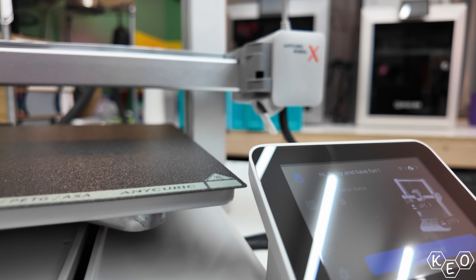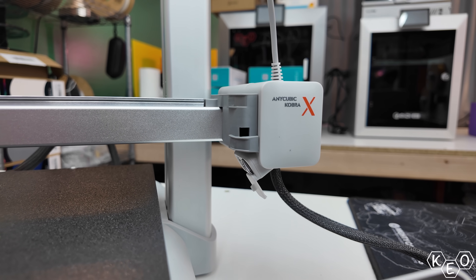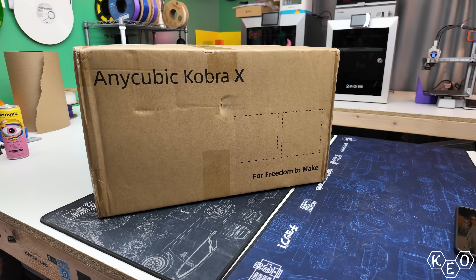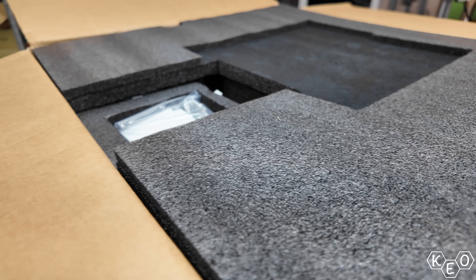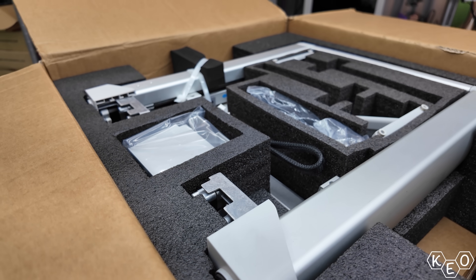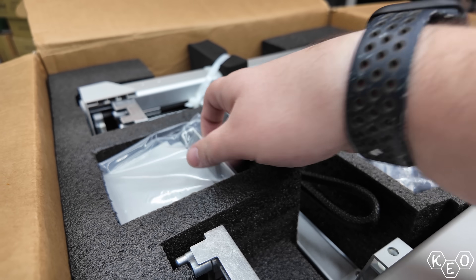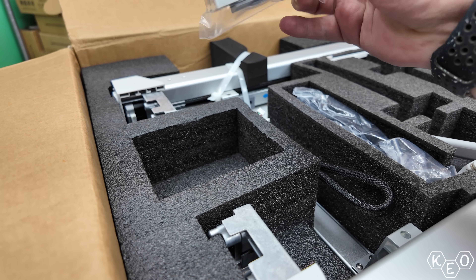The thing prints pretty quiet. It does AI detection, flow calibration, leveling, vibration compensation. There's a lot going on here, so we're just going to dive right in. Before we move into the printing, let's open the box. This machine's super compact and it arrives in a similar format to many of these other modern bed slingers. The gantry and z-axis structure arrives separate from the body of the machine, and it all ships super neatly and pretty well secured.